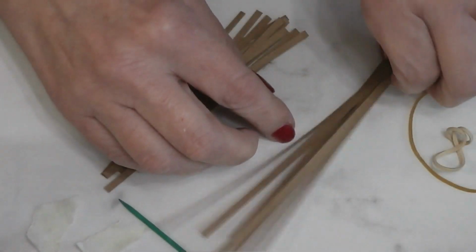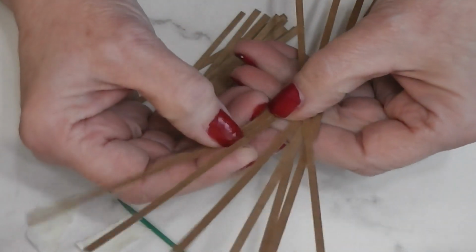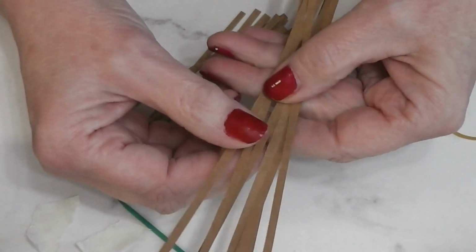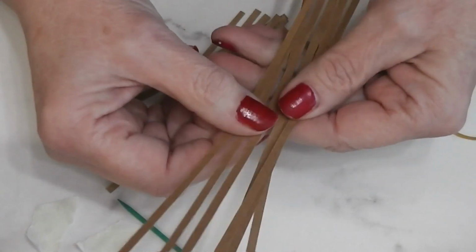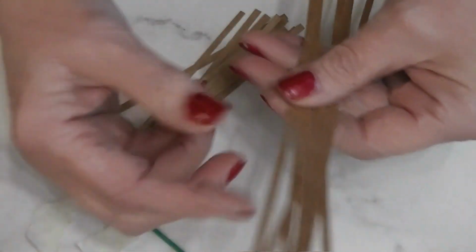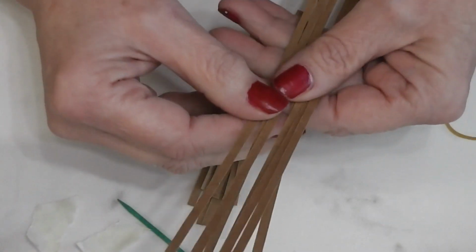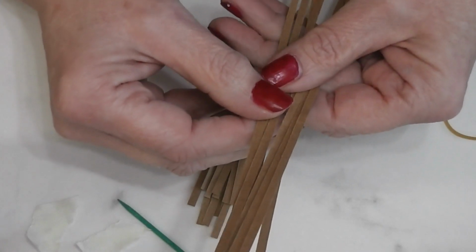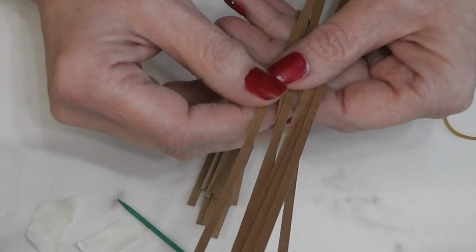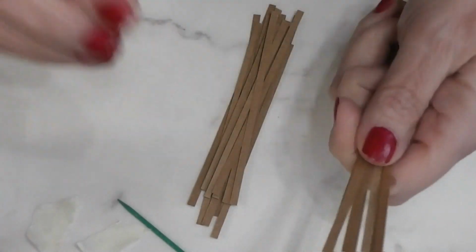Then I cut around a dozen or more pieces of craft cardstock across the width of the paper that are 1/8 inch wide. And I cut extra. I've obviously got more here than a dozen. You'll need I think 11 is the minimum number you'll want. I recommend cutting at least 12. I think I cut 16. I'd rather have extra than have to go back and cut in the middle of the project.